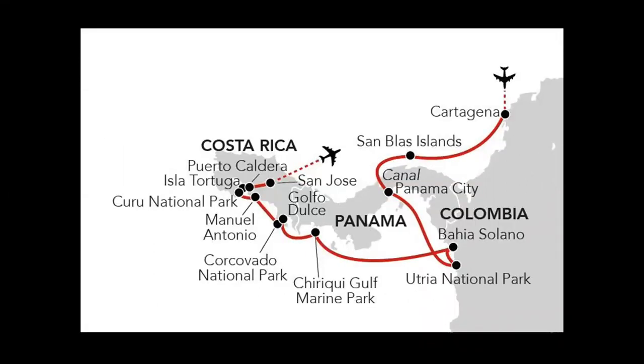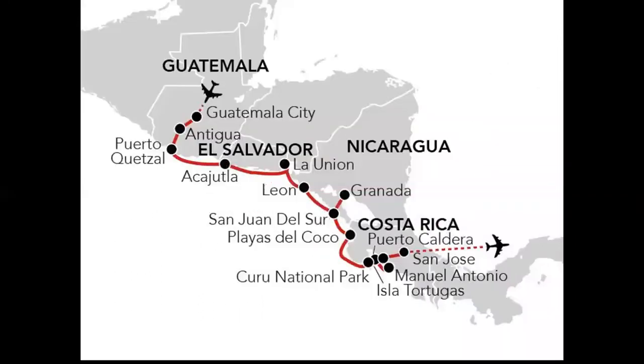This other route starts in Cartagena and finishes in Costa Rica. Some of you might even do a post-trip in Costa Rica, where they will take you up to the Highlands and see a totally different ecosystem — the cloud forest. And all of the routes starting in Guatemala, finishing in Costa Rica as well. Another good opportunity to see the Central American species of birds and plants.